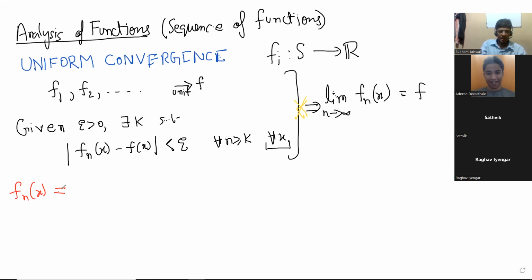Okay. So f_n(x) is just x times (1 minus x squared) to the power n. And we know that f is 0. The limit is the 0 function. I shouldn't really put x there, but we are used to it. But the question is, is this uniform? Please think about this.